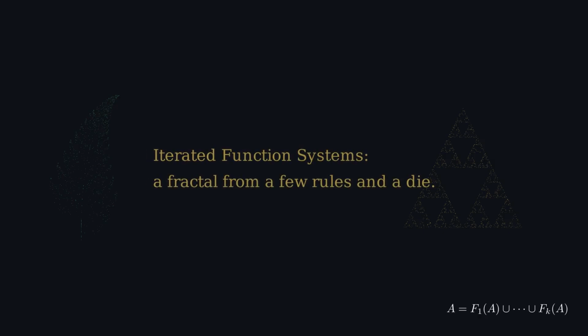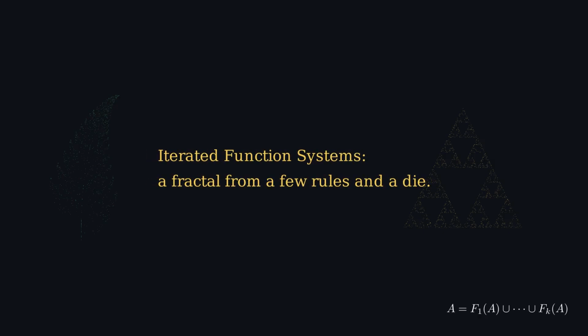So that's the quiet magic of iterated function systems. You don't draw the fractal. You write down a few shrinking rules, roll the dice, and let chance do the drawing. Order, falling out of randomness. Sometimes the shortest way to describe something complicated is a handful of simple rules.